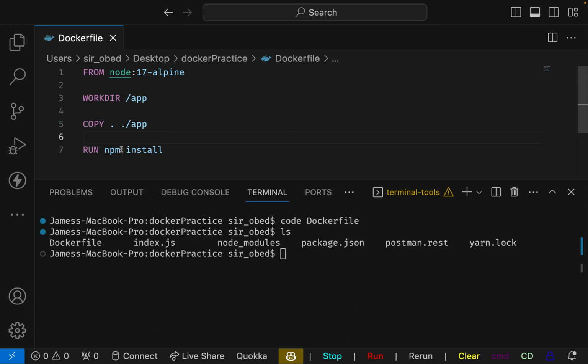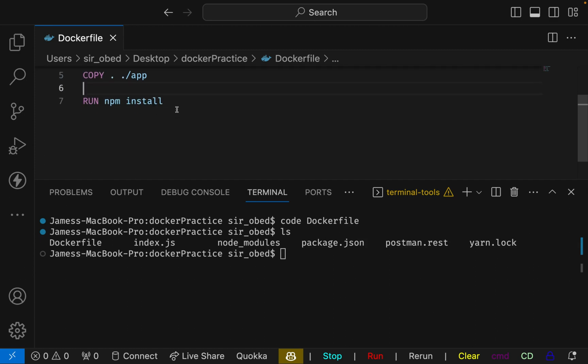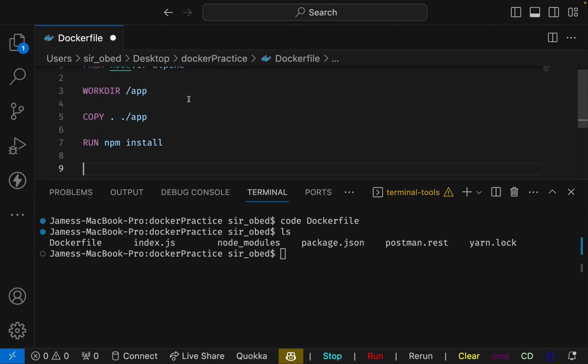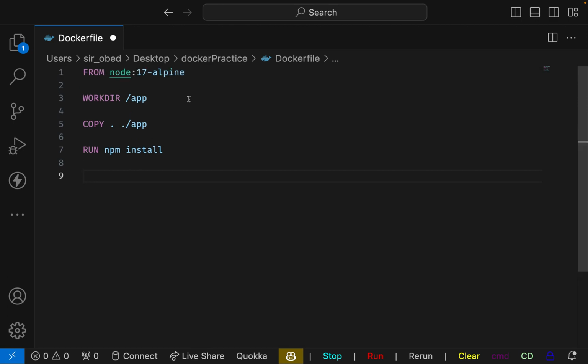So you don't need to put the dots, just the slash app. Whenever we run these instructions, npm install, this will by default run the instruction based on the package.json which we have right in here within our app. And then the next thing we need to do is to start our application, right? Because we've copied our code, we've installed our dependencies, and we've informed Docker where our work directory is.